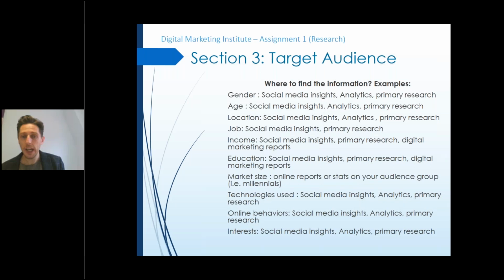So if we look then at technologies, we can see again, it's primary research. So these are ways of evaluating this with a mix of secondary and primary. And then if we were to take the market size, we might be looking at online reports or stats on audience groups, for example. So here, a lot of methods of secondary research, and again, three methods that you can undertake in primary. And it's about finding which ones are going to allow you to gain this information.